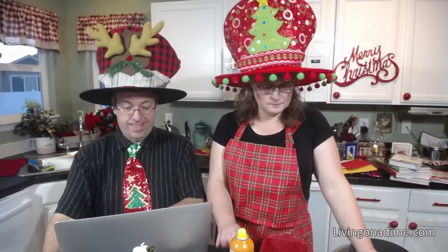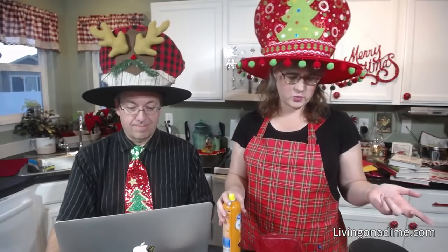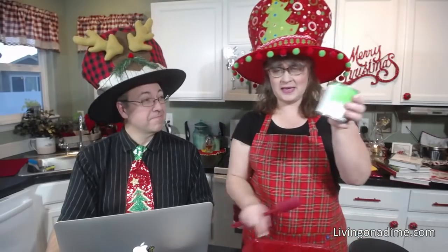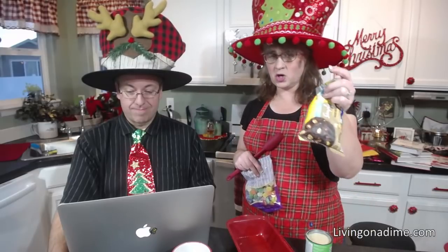Good enough. All right. Today we are making two-ingredient Christmas candies. One of them actually has three ingredients, sort of. I'm doing the three-ingredient instead of the two-ingredient version. It's kind of up to you. That's the first one. Now this one is gluten-free, dairy-free, but you can make it regular. All it is is a can of sweetened condensed milk and chocolate chips. If you use the white chips, you make white fudge.